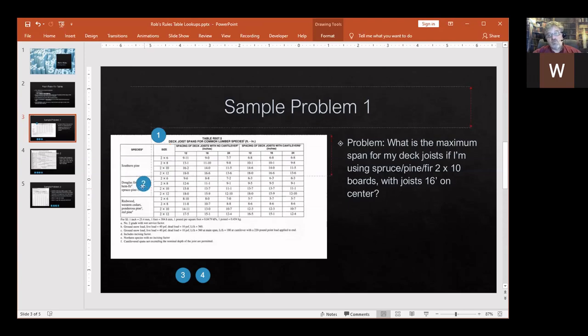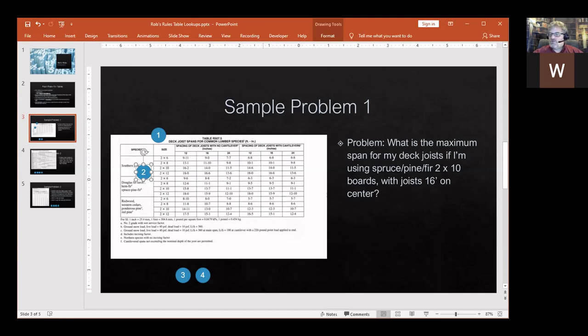Whoop, spruce pine fir, that's my board. And then there's a bottom section with redwood. Who uses redwood? I don't know. So I know that it's showing me the spacing of deck joists with no cantilever and with cantilever. I'm not going to go into what a cantilever is, but we're going to assume no cantilever if I don't mention a cantilever. So yes, this table is indeed going to give me the data I'm looking for.